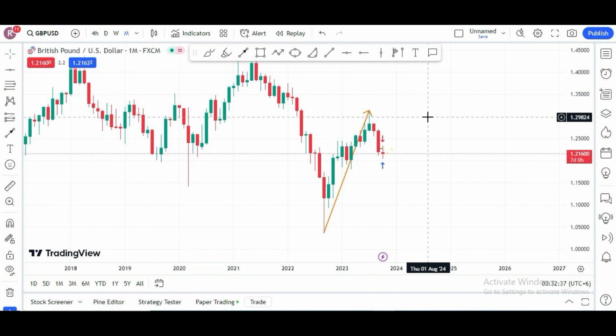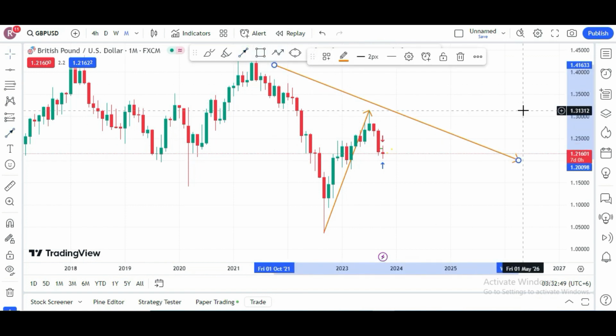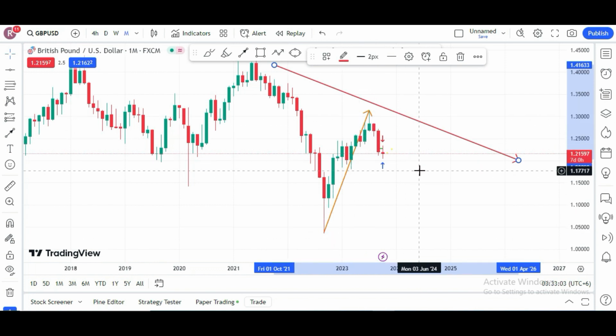As we know, there are three types of traders. One is called position traders, who will still follow the bigger downtrend. There are swing traders who will follow this short term 1 year trend, and there are scalpers who trade on a day-to-day basis. Here we will mainly concentrate on swing trading.